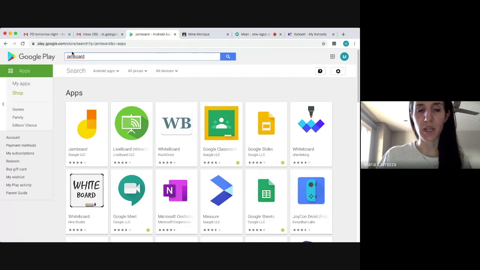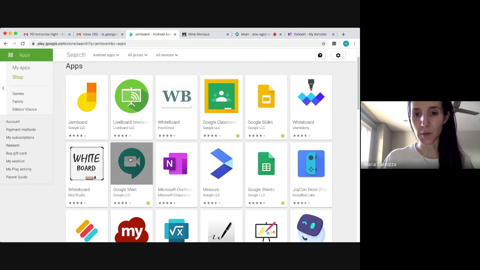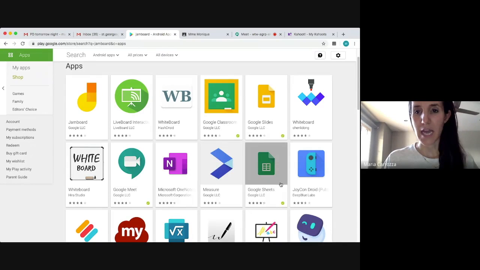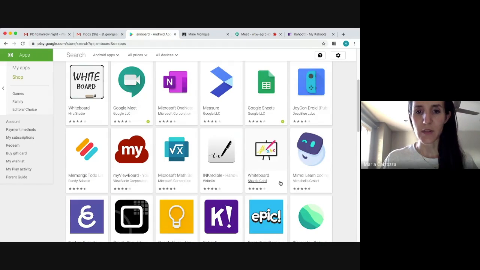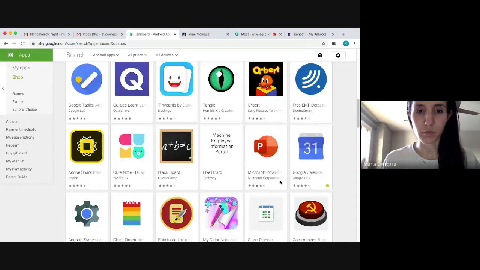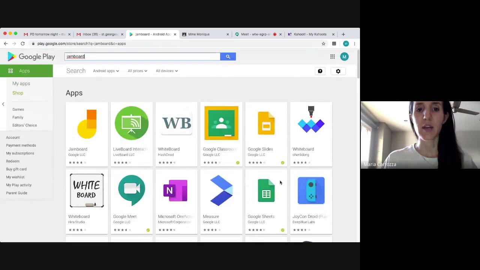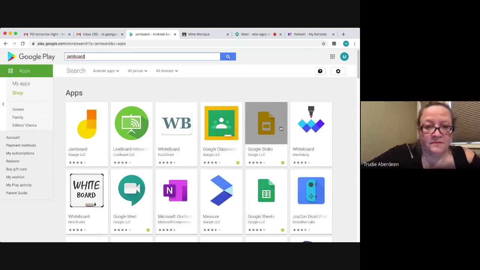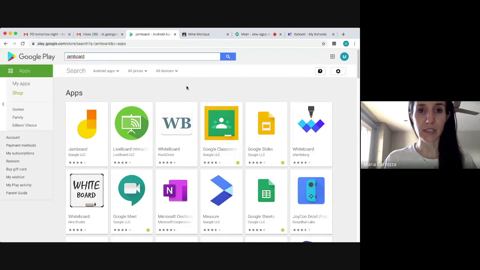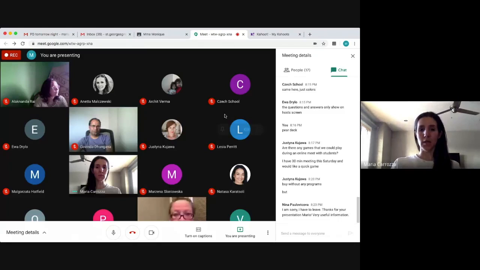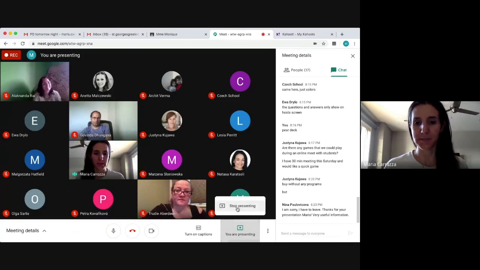If you go to play.google.com, you can look up Google Meet if you need to download it on your Apple devices, because Apple devices might not have some of these built in. So you might have to download Google Classroom, Google Meet, and those kinds of things. There are many different types of apps. I really have not looked at a lot of these, but there are different things you can look at. Any other questions?